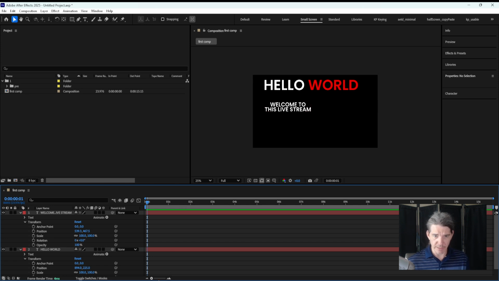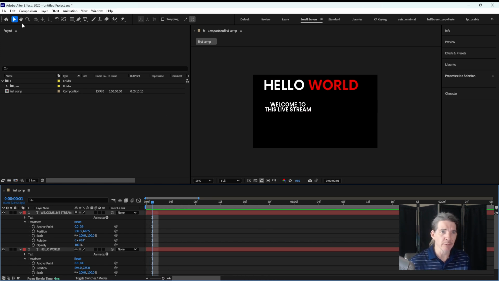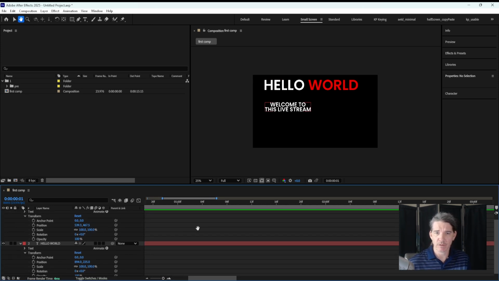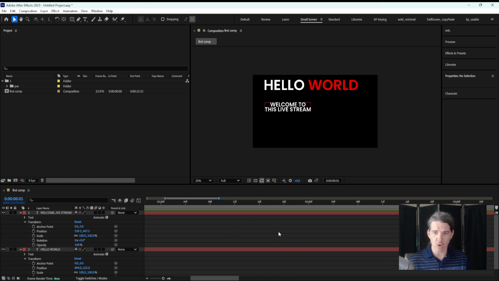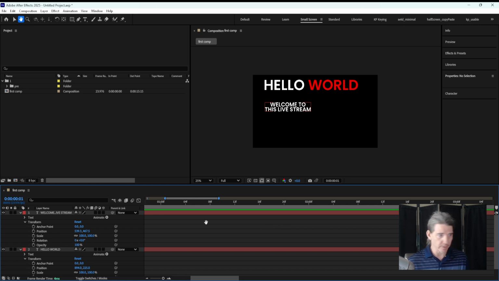If you are zoomed in and you want to drag around, you can use the hand tool. You could drag it there. Or if you have another tool selected and you hold the space bar, you get that hand there and you can drag that. You can also control it here with this little slider here, or this slider at the bottom.